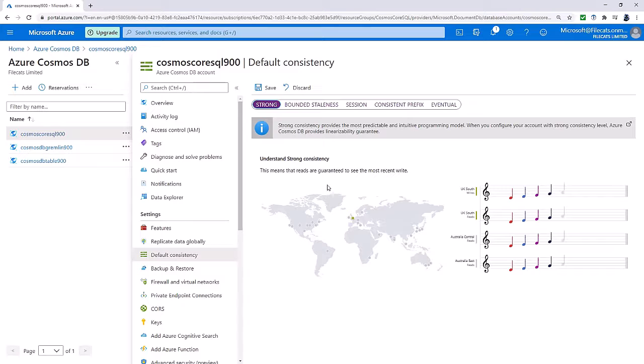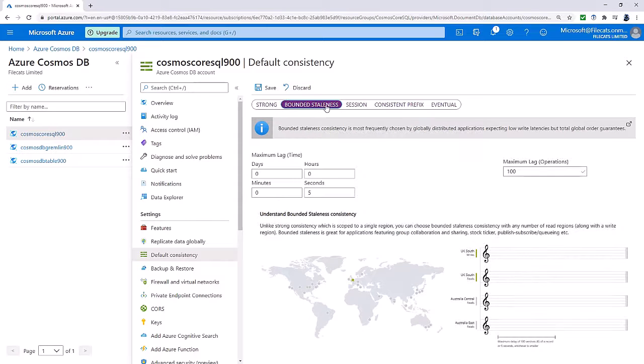So this shows that data is only available when it's written everywhere. So it's all synchronized. But sadly, it does cause the most latency because you have to write it in one place and then make sure it is written in another place. And you can see the average latency there, 1/4 of a second, 255 milliseconds. So it's got to get to Australia. It's got to be written. It's got to be confirmed as being written. It's got to go back to where you started from. Same with everywhere else that you write before everywhere goes, okay, we've written it.